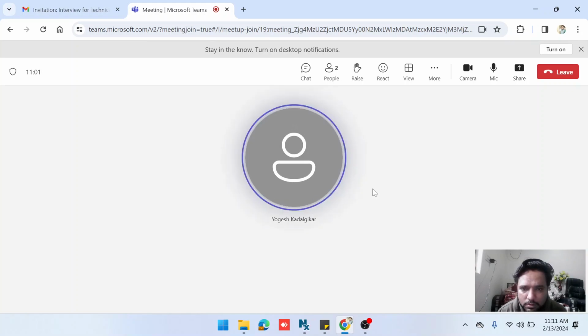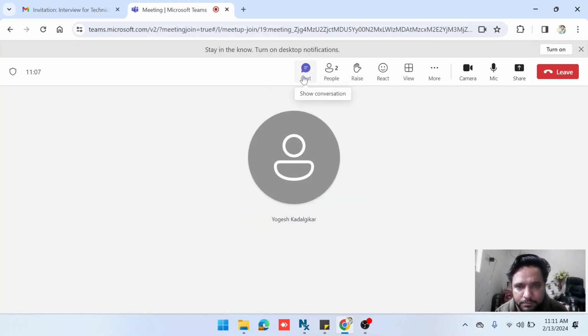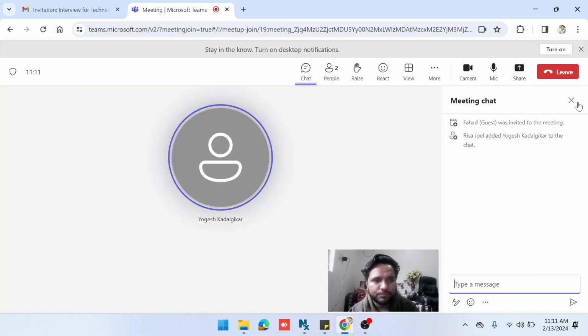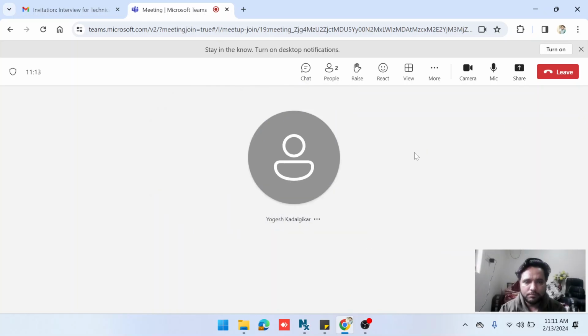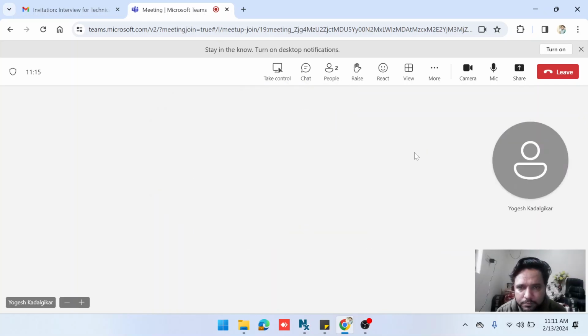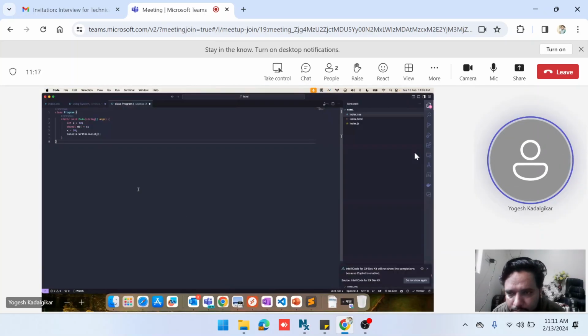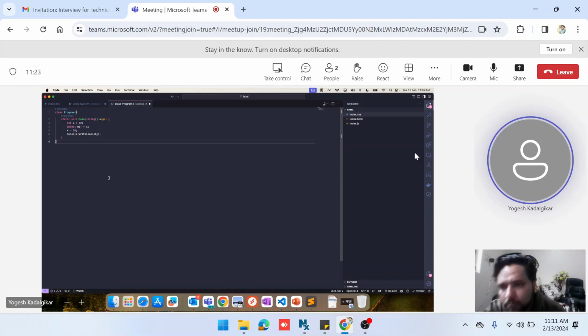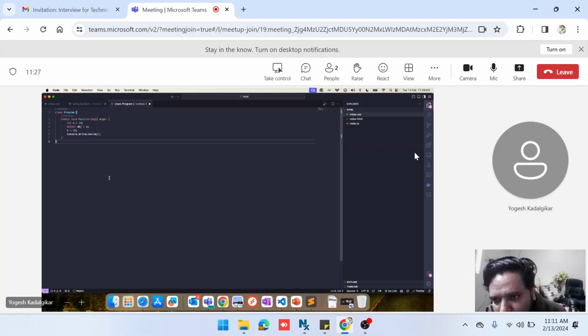I'll show a code snippet. Can you tell me what is the output of this? In the chat. I'm sharing my screen. Just a second. Can you see my screen? It's loading. Yes, I can see. What is the output of the Console.WriteLine? Can you just increase the font size?